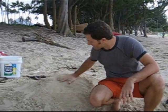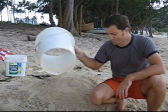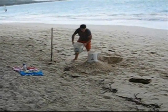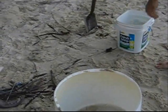We're going to start with a basic foundation padded smooth, and then our secret weapon is a 5-gallon bucket with the bottom cut out. Put that right on top and fill this up. Fill the bucket with a mixture of sand and water, stirring regularly to get a good solid mix.